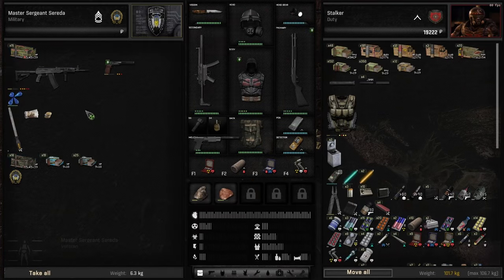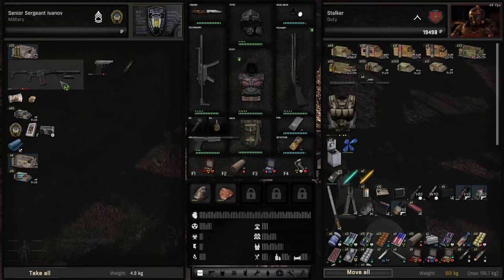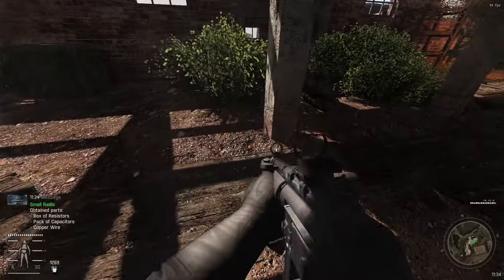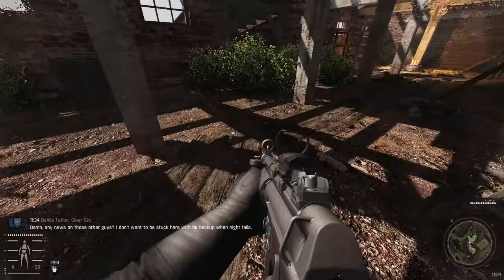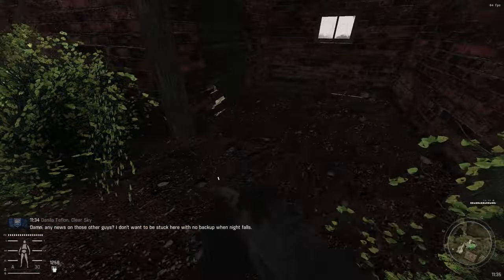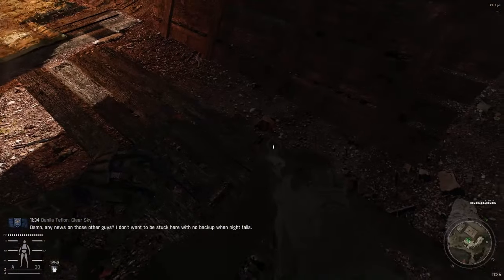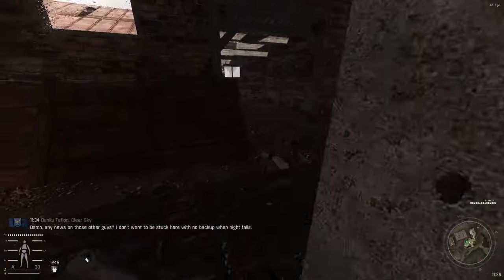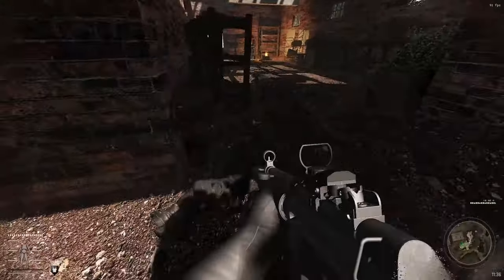Ooh, an RPK. I like this weapon, but I don't want to fix it from scratch. I don't like the ASVAL. I prefer to keep my 9x39 ammo. I prefer to keep it for late game when I get an RD. Because I really love the RD. Okay, anyone else? Is that it?